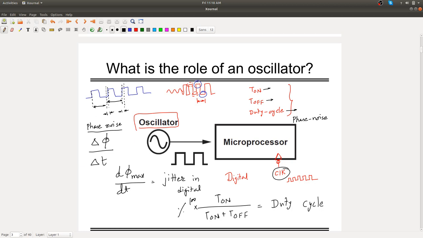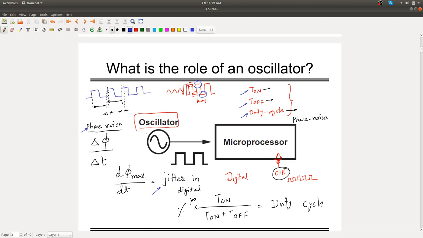Mostly in communication, you will use these terms very frequently. When you are going to study communication, this will be useful for sure, even phase noise, depending on which communication you are learning, analog or digital. So this oscillator is the heartbeat for all digital systems. If you are designing a flip flop, a microprocessor, some algorithm, anything, it will work at a particular time instance, and for that we need an oscillator. So we analog designers have to design it, because that quantity is actually an analog quantity.